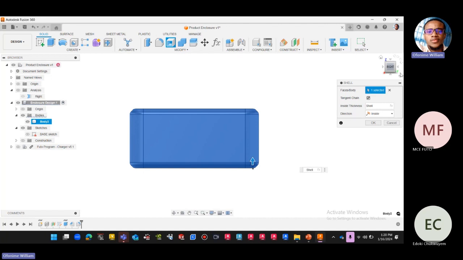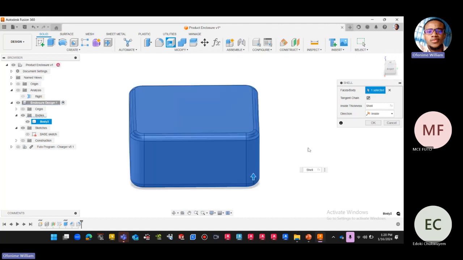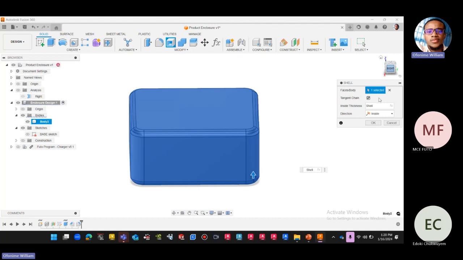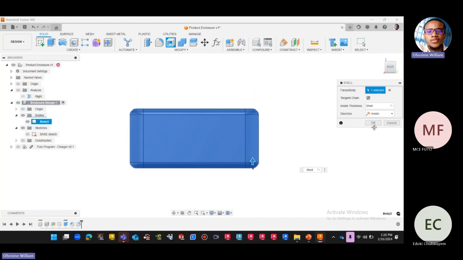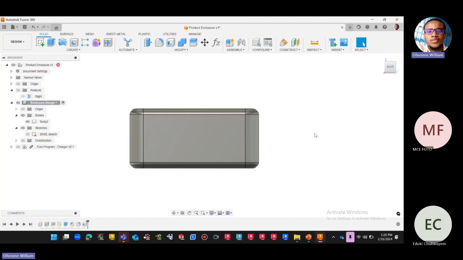But why I had to mention this is that this can be both inside and outside, or even symmetric, which are the things you're seeing here, direction. So if I am shelling inside, I will just click on this, okay. So remember, with this one is inside now. Now look at what happens. Look at what happens. I will turn this on.